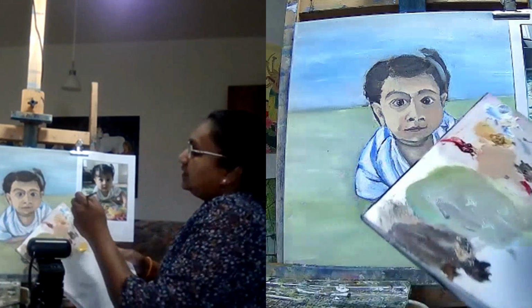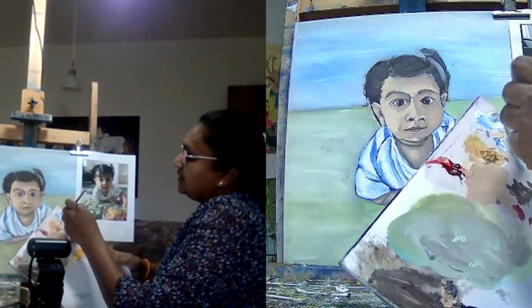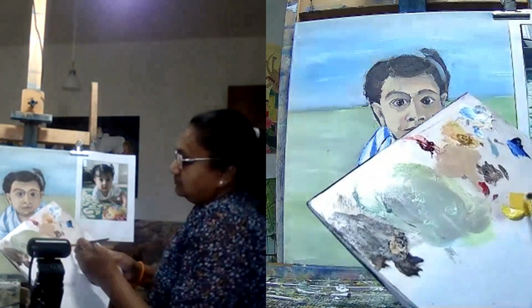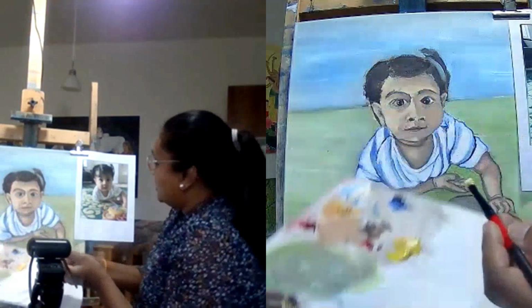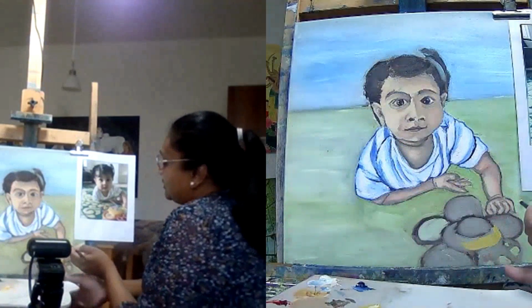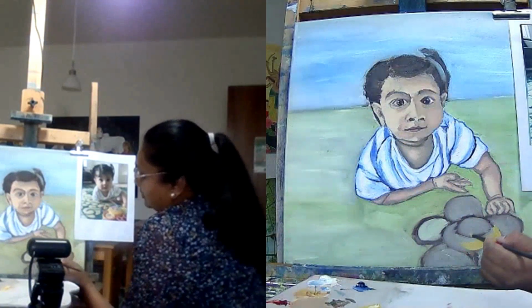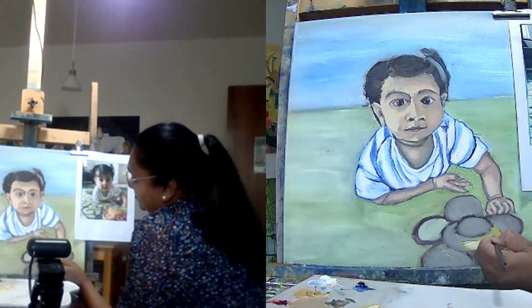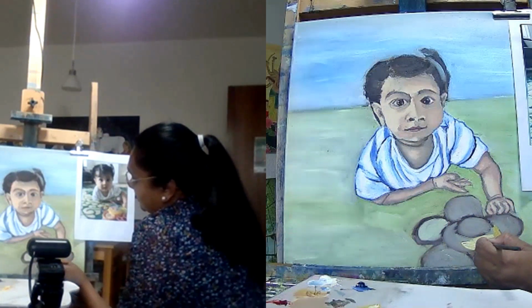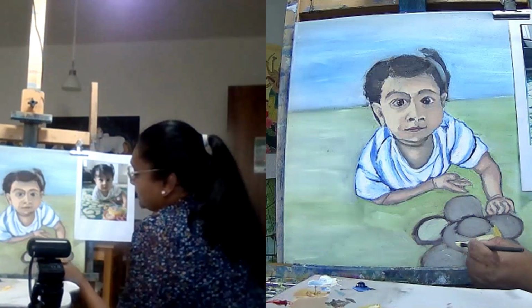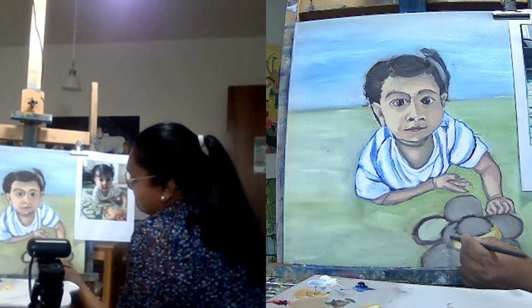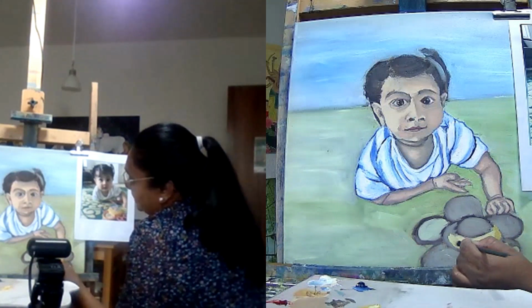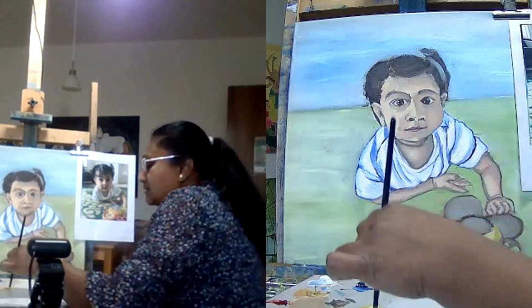If not, then you can add a little bit of white to that. I'm not mixing here because I like mixing spontaneously here. But if you want to mix, you can always mix. And try mixing here. See what happens. Then it brightens up, lightens up, and then you get the color tonality. Nice.